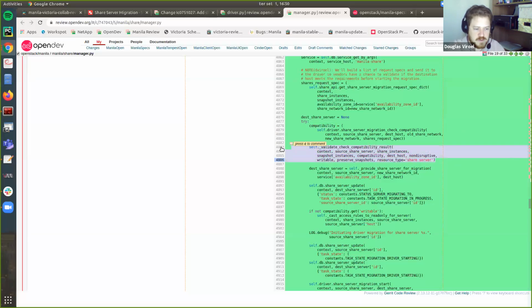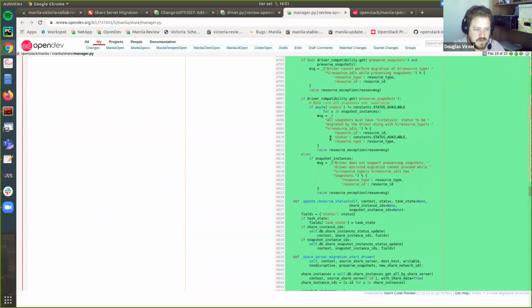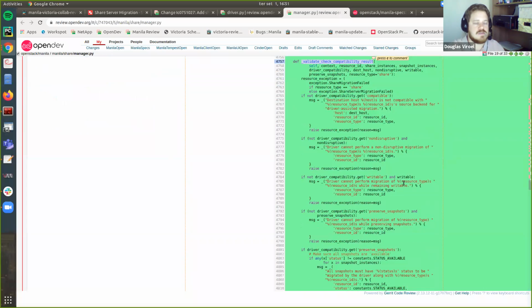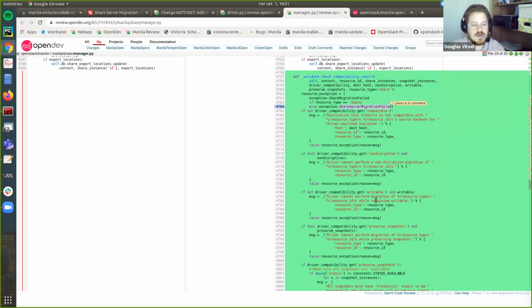Finally, we use this result to check if it's compatible or not. Moving to the function that validates the compatibility, this is very similar to share migration. We get the driver response on whether it's compatible and check it against the request provided by the user.